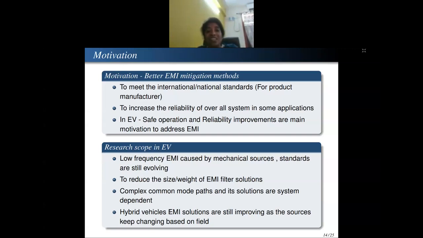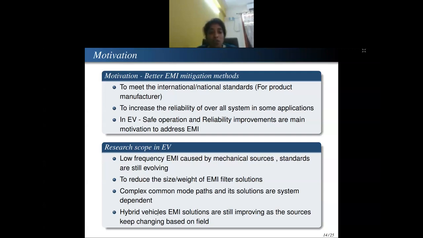So if you want to increase the reliability of the overall application, you have to look again at the layout, how to reduce it. Am I meeting the standard? Should I place some filter this side? Or my load is very important to protect from these noises. Is it sensitive? Should I protect it? These aspects you have to see.